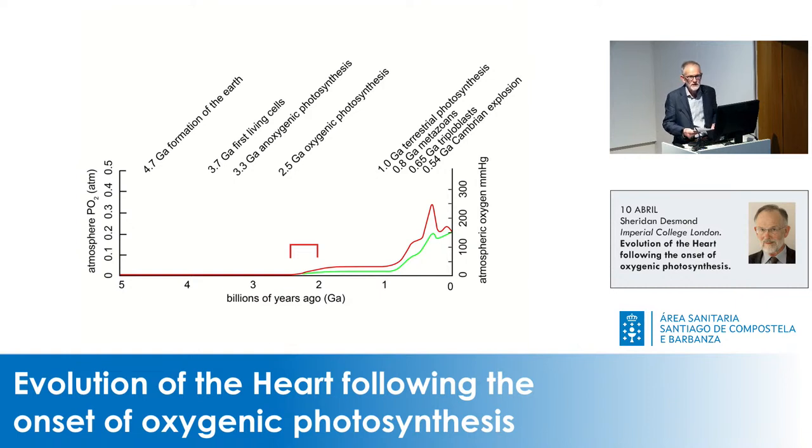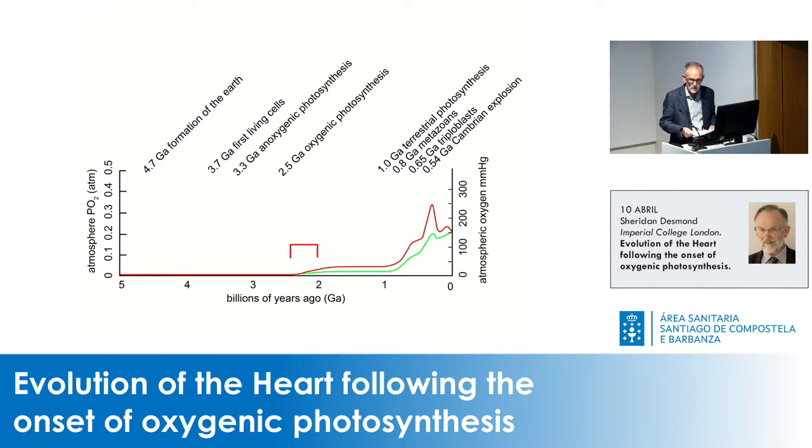So once these oxygen sinks in the oceans became depleted and used up, oxygen began to accumulate in the atmosphere, from almost nil to around 15 millimeters of mercury about 2 billion years ago. So, shown here in the red line, from nil to about 2 billion years ago, we have a rise to about 15 millimeters of mercury.